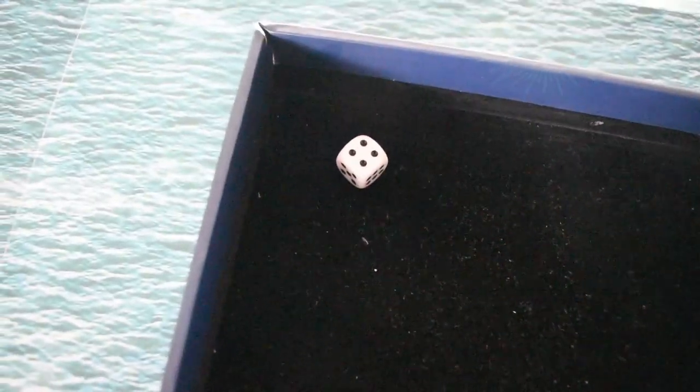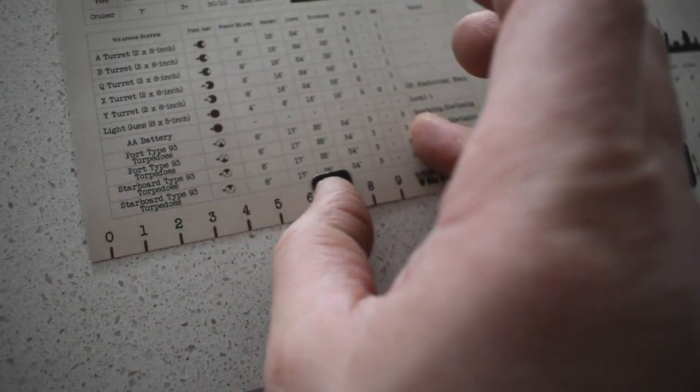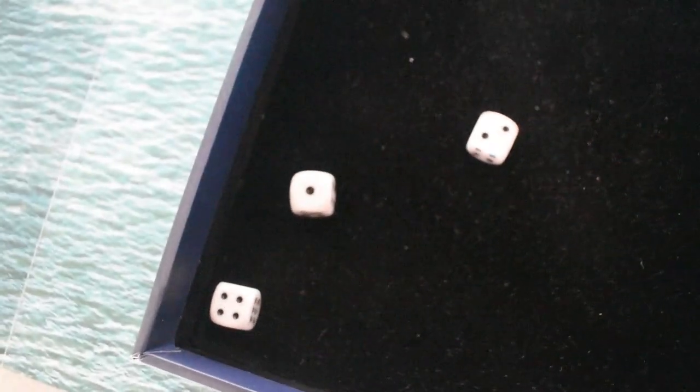The damage dice for the Portland is 1, and we're looking at an armor value of 3 plus, and a 6 is the critical. Inflicts 1 damage. So we take this down to 29, slide that over to the 9, and they go from 30 to 29. Okay. With no other effects. Rear guns firing Mogami, 3 attack dice. Nope.